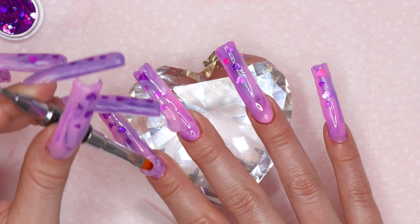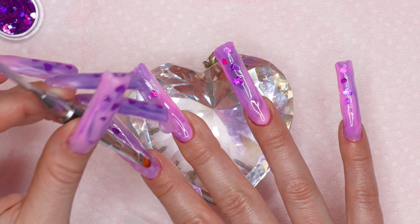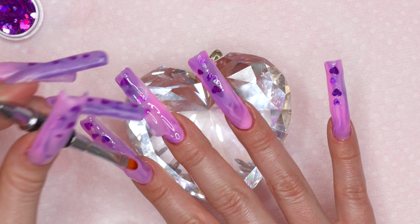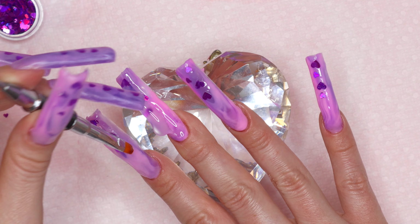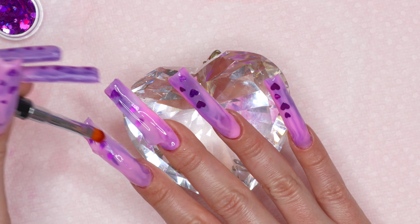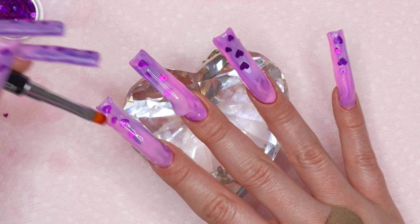This polygel is really nice. Their first clear used to be super soft, but this one has a little bit more firmness to it, which I kind of do like because it doesn't run into your cuticles as much and there's no bubbles in it, which is really nice as well. They definitely did improve their polygel, so I'm really proud of them for that. They've really been doing their thing with their formulas lately.